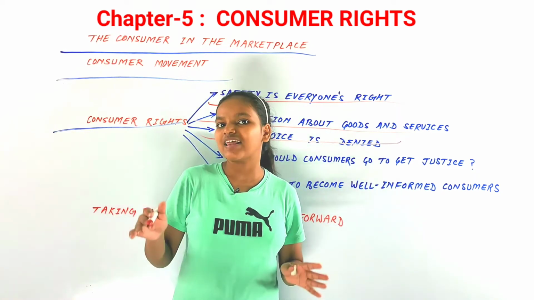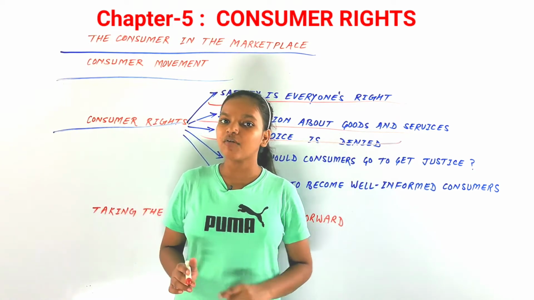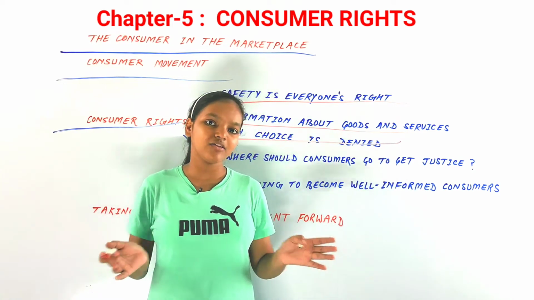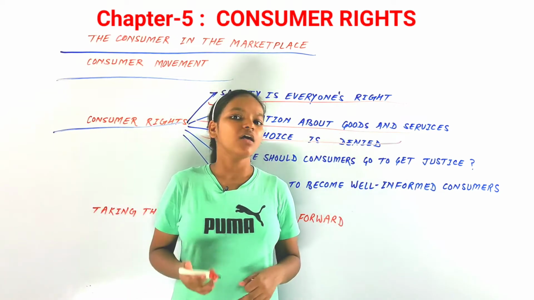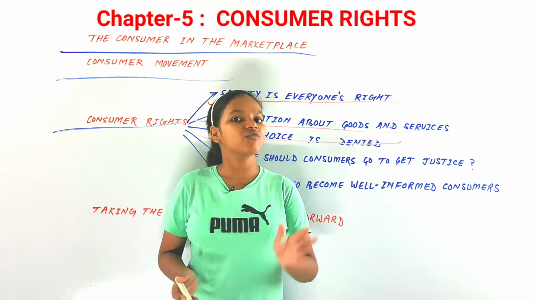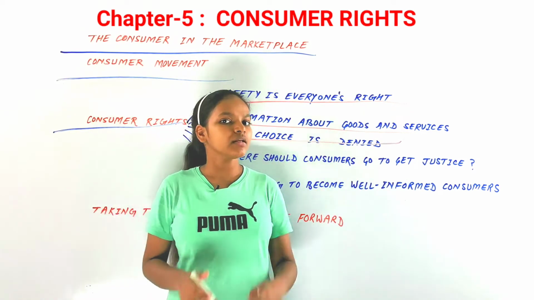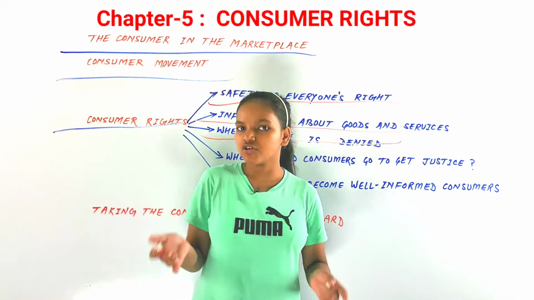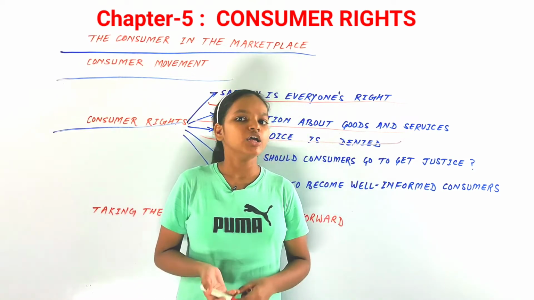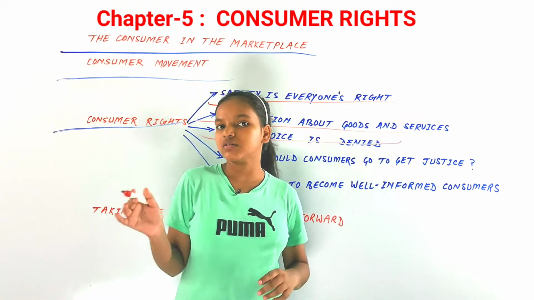Now his choice cannot be denied by any producer, manufacturer, or service provider. Everyone has a right to choose. Many times, whenever you go to buy a toothpaste, there is a compulsory condition that you have to buy a toothbrush as well, and only then can you buy the toothpaste. That is against your choice. Your choice has been denied. You only want to buy the toothpaste, but you're forced to buy the toothbrush as well.